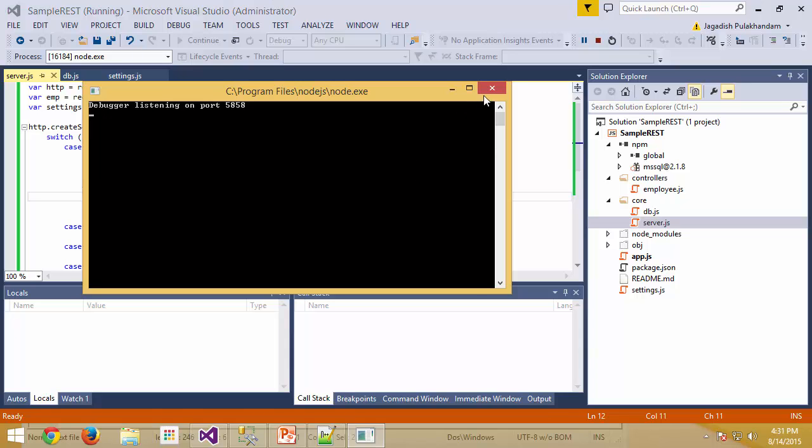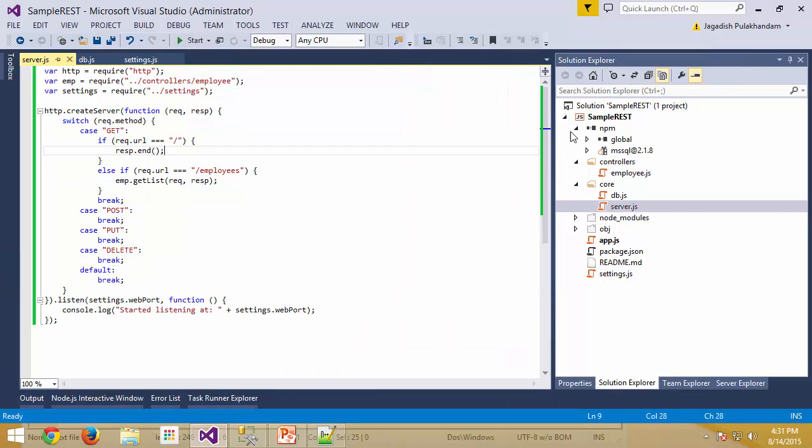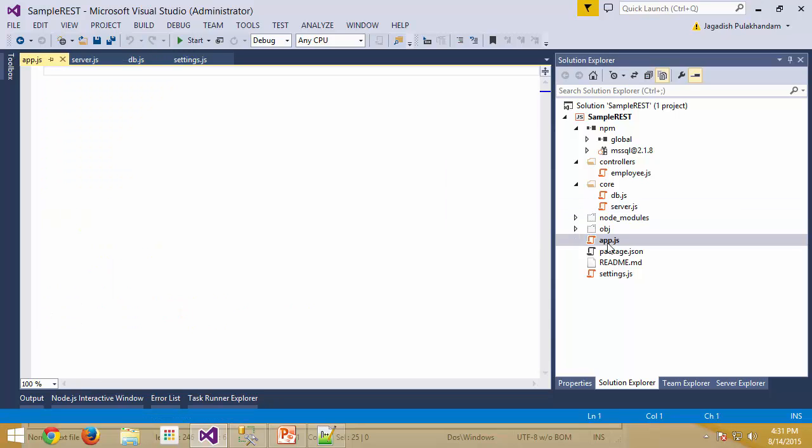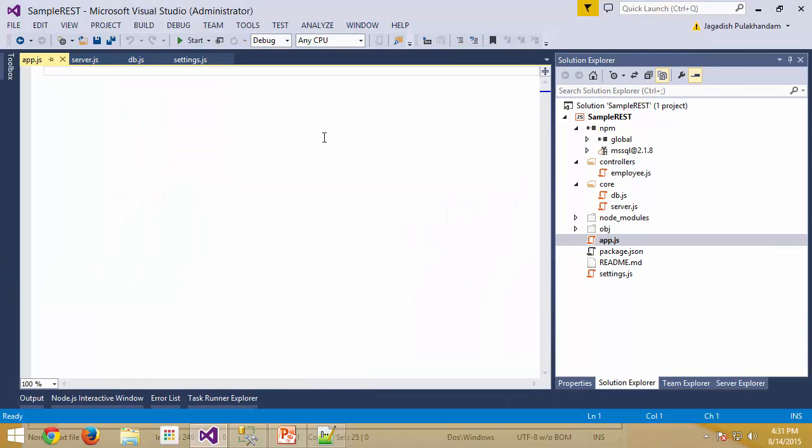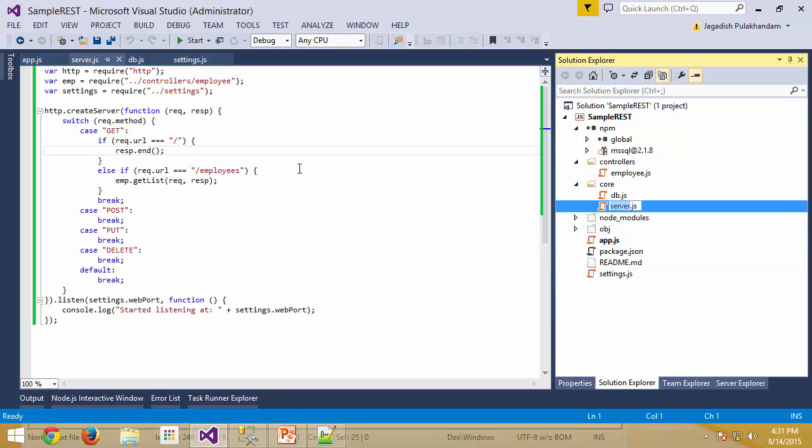Okay, I forgot to do one thing here. Let me close this. Whenever I press F5, or say whenever I say execute, it is going to execute app.js. But inside app.js I do not have any code, so it doesn't execute anything. If I start now, it's just listening there and it doesn't know what to do, and it is listening there forever. So no HTTP, no REST, nothing. It is just plain. No execution is taking place, but our server is made available here.